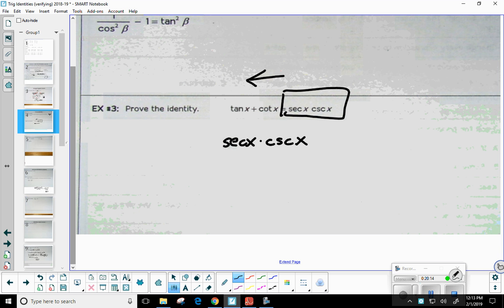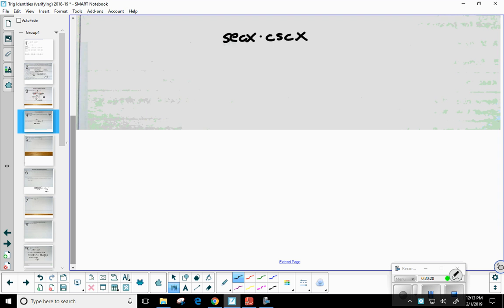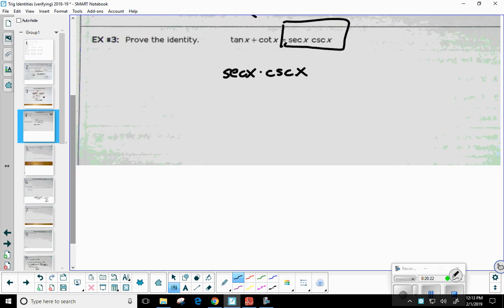So you want to change them to cosine and sine? We could do that. Now, if we keep them as a product, I mean, we could do this. Secant is 1 over cosine of x, right? Cosecant is 1 over sine of x. And I would say that is exactly what you want to do if you're going to choose the right side. Okay, so 1, that would be cosine of x times sine of x.